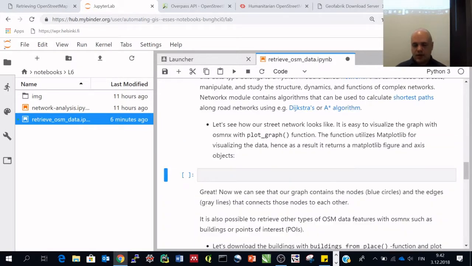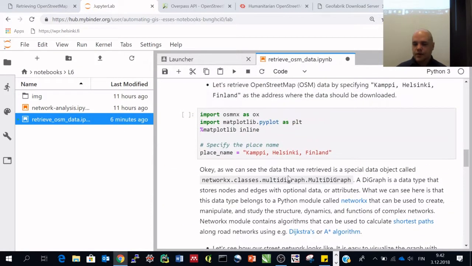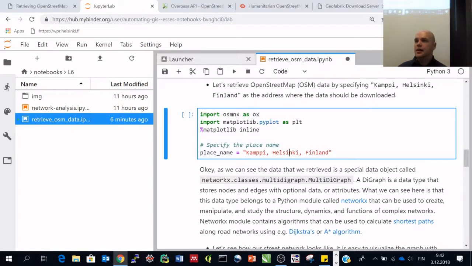Now, thinking of these addresses, OSMNX is using Nominatim as an API background service for fetching the addresses.